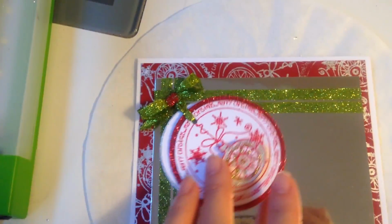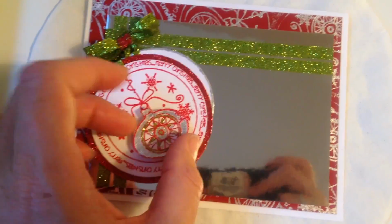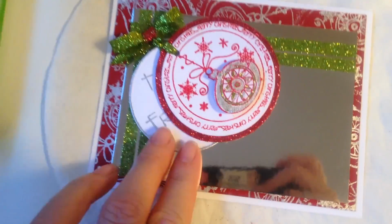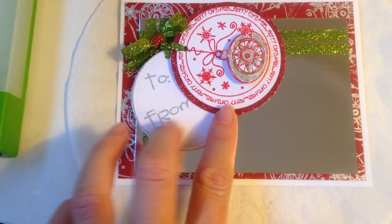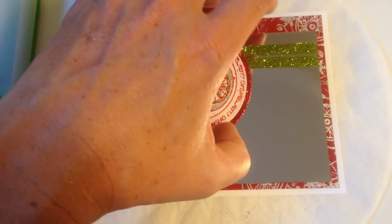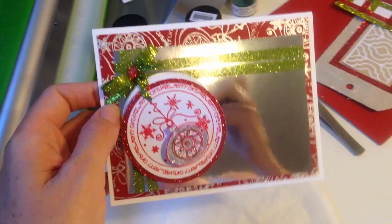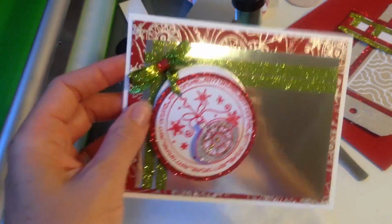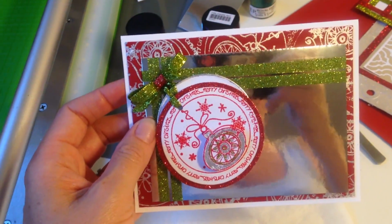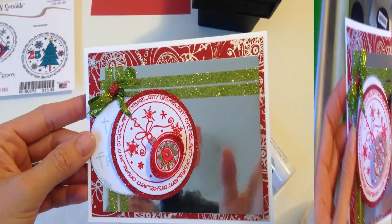This month's video, and I made it like a little present, and it's got the 2 tags and these float around. So it's got the 2 from the stamp set right behind the actual ornament. So cute. So it's going to show them how to stamp using the foils. Sorry, I'm trying to do this with one hand, film, talk, and make sense. So there you go. Love.